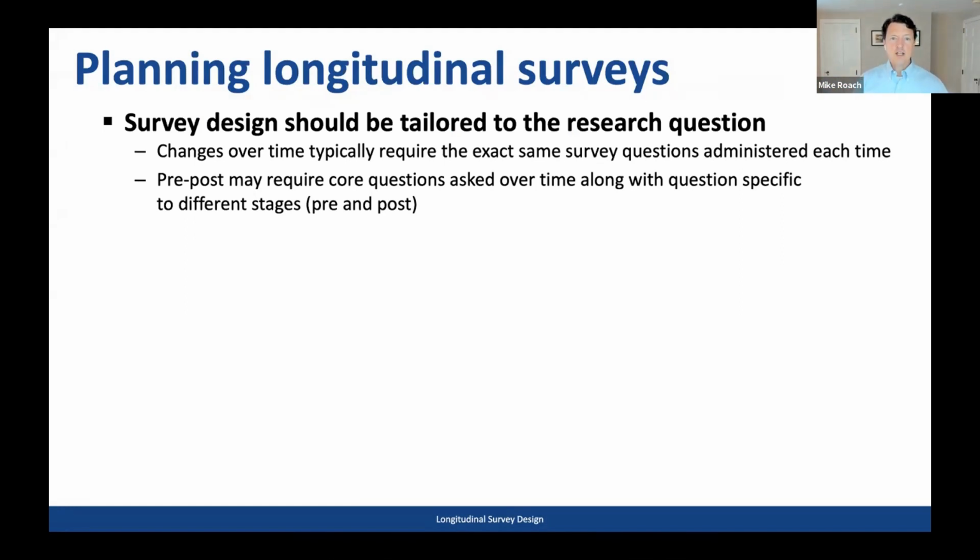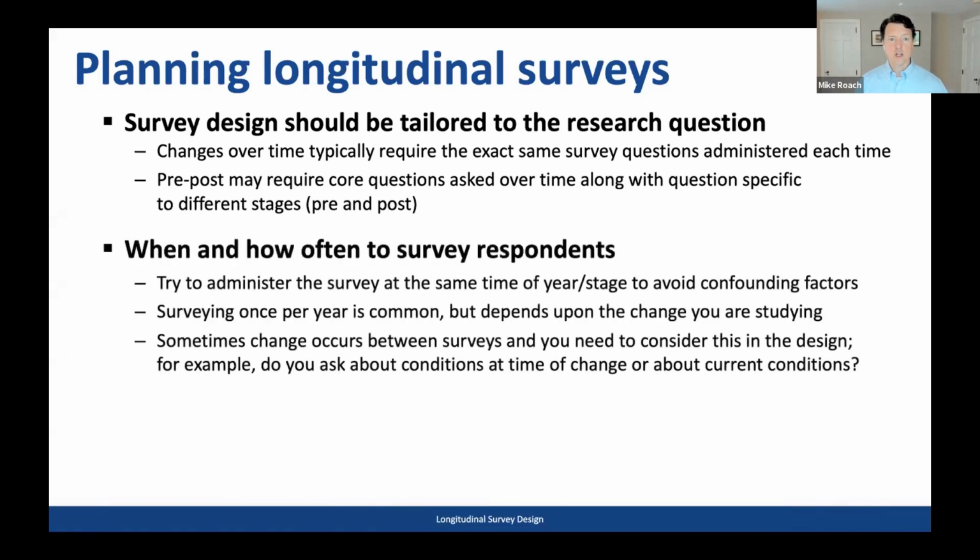But these changes typically require asking the exact same question in multiple ways. But this pre or post, if you want to try to get at some of the selection of treatment, may require these core questions that are asked over time, as well as very specific, unique questions. And so you have to give thought to what's the overall research design and how is that going to help you answer the question. You also have to think about when and how often to survey these respondents.